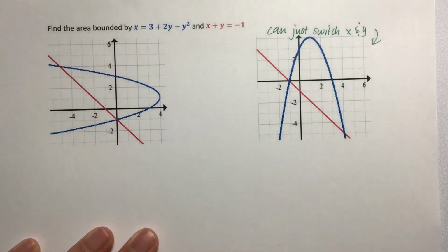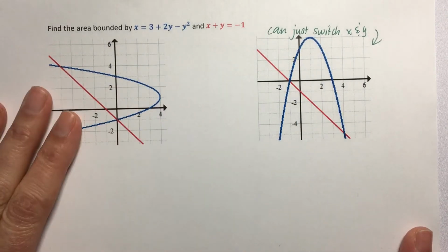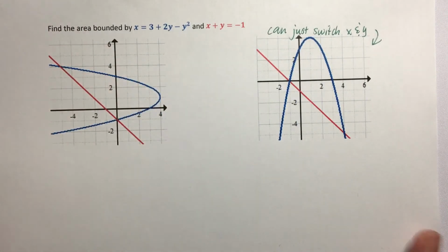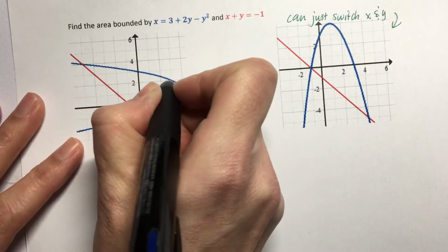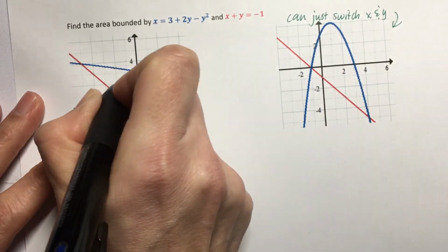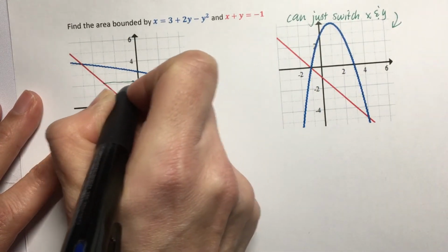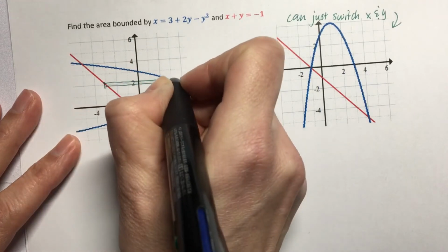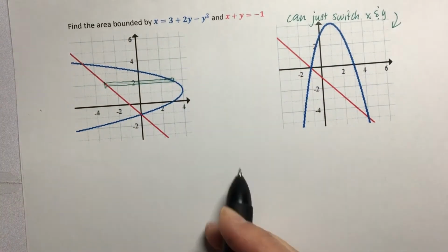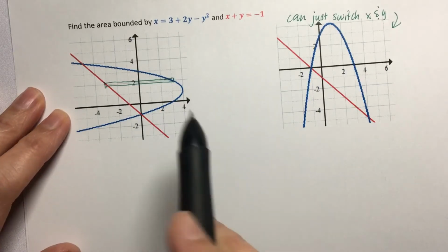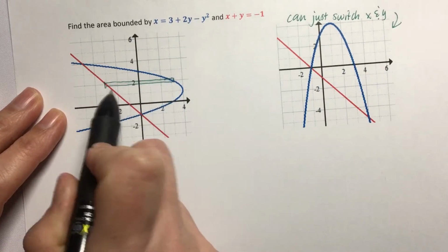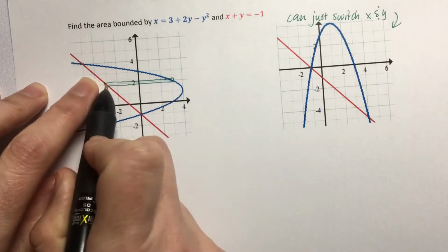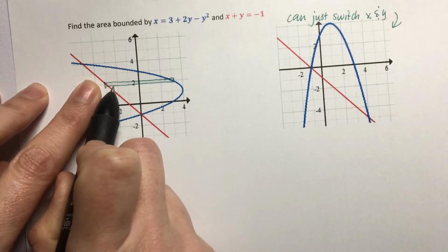So that works. Okay, that said, I'm going to go through this whole example using this original graph. So our first thing, like before, I'm going to draw a sample rectangle in. So here's my sample rectangle, just that little strip. And looking at this particular location, the right edge is at 3, the left edge is at -3, so the height of this particular sample rectangle is 6.